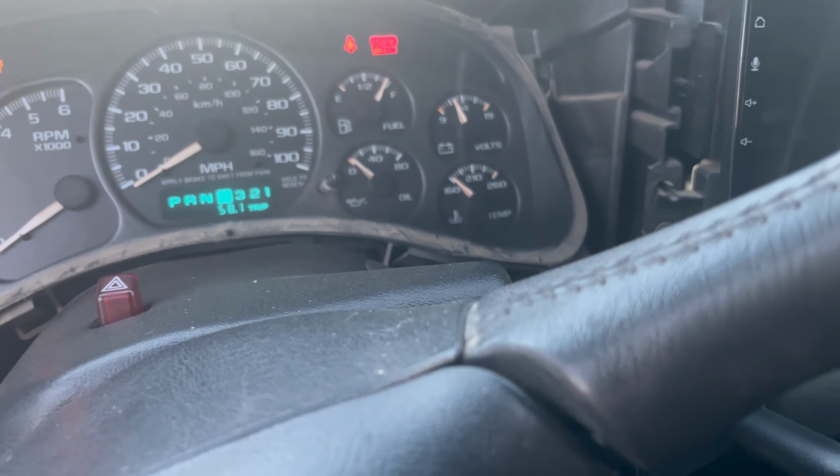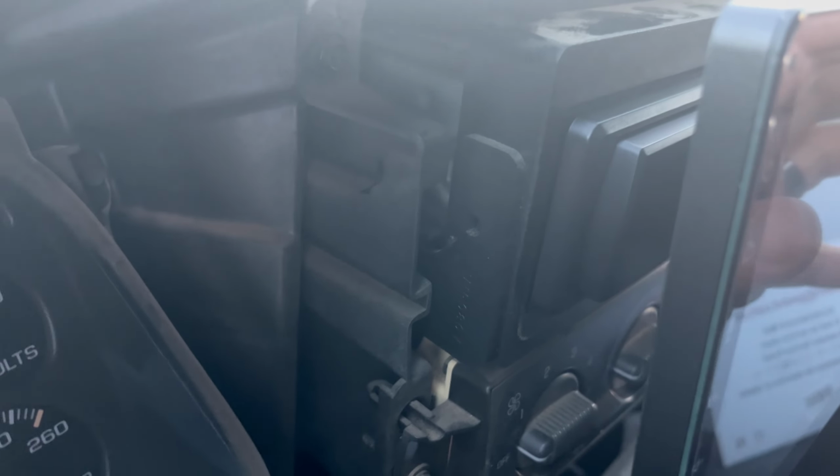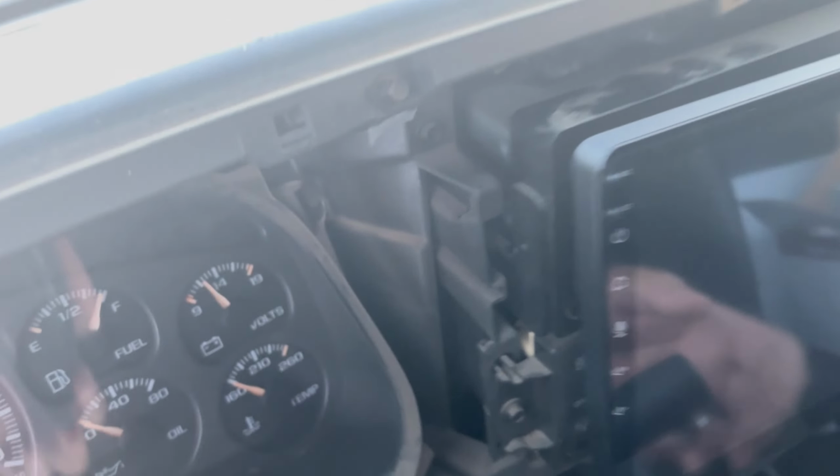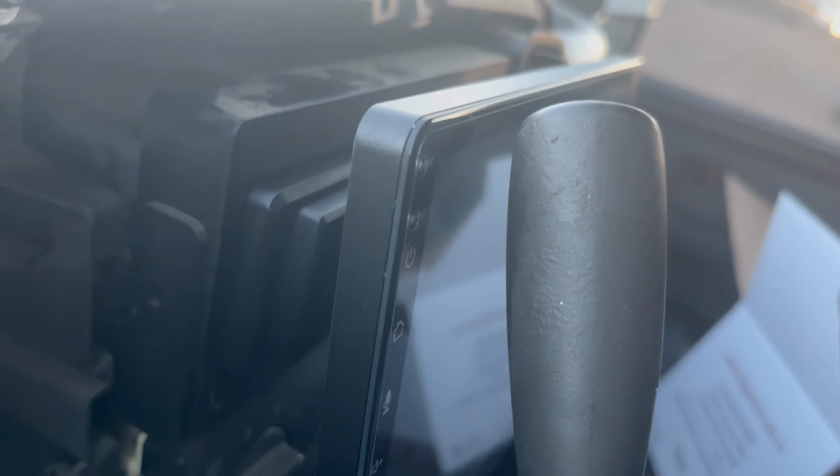All right, here's the moment of truth. I haven't done it yet, but it is in. I believe it's in all the way, but let's give it a try. No way. It doesn't hit. You guys.